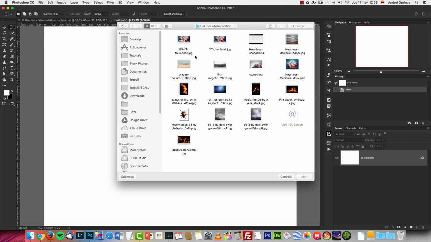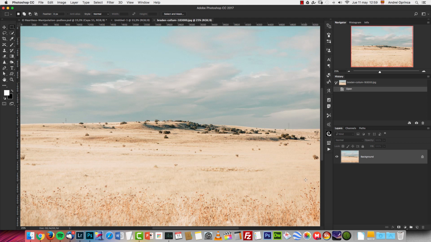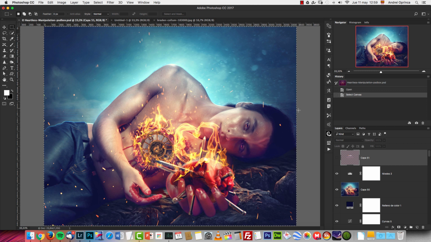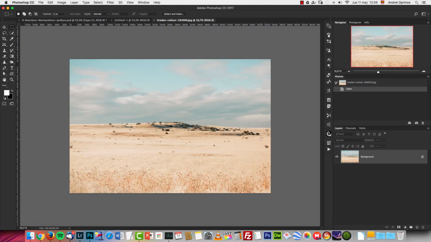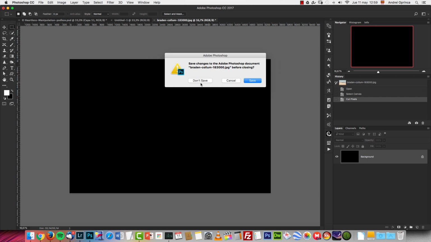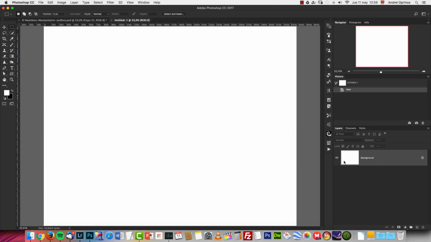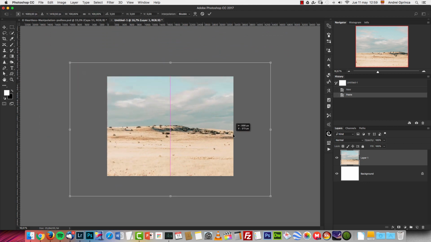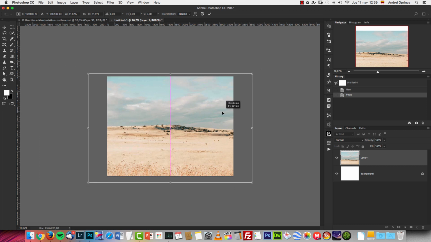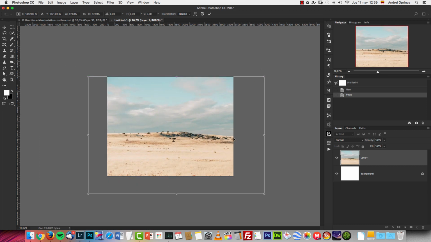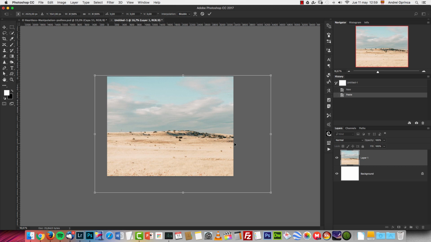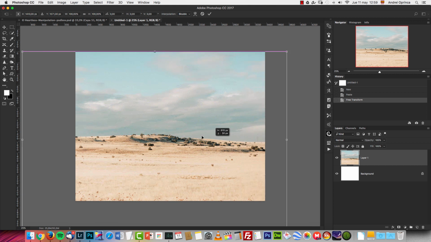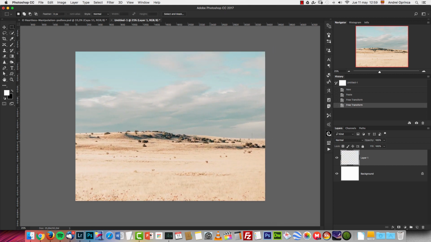So I started with the background. For this manipulation, the background is not really that important because it's not going to be very visible. As you can see here, it's pretty much not visible at all. And I'm gonna use this image. I got it from unsplash.com, but just get any image that's pretty flat, well, a field or something like that. And I'm gonna make it a bit smaller. The sky in this case has to be not very cloudy, and well, something like that with not much texture on it. I'm gonna place it right over there.